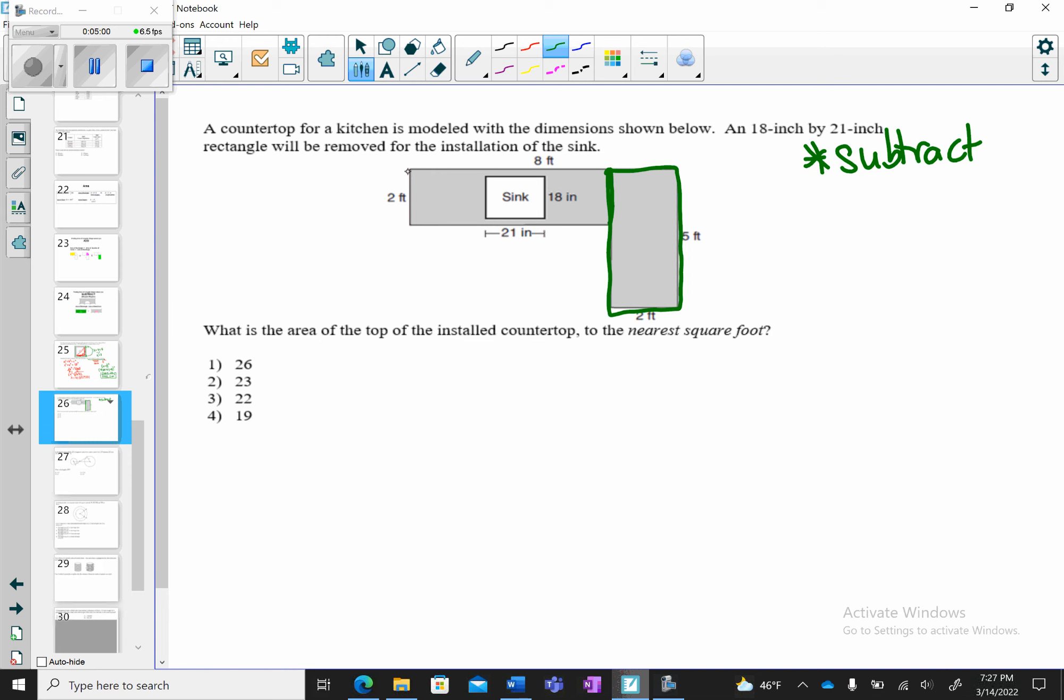So if you notice, I'm going to have 2 feet here by 5 feet. And then this one, the smaller one, let me do it in a different color pen. This is no longer going to be 8 on top because if this is 2 feet at the bottom, this is 2 feet. So I have 8 minus 2, so this is going to give me 6 feet.